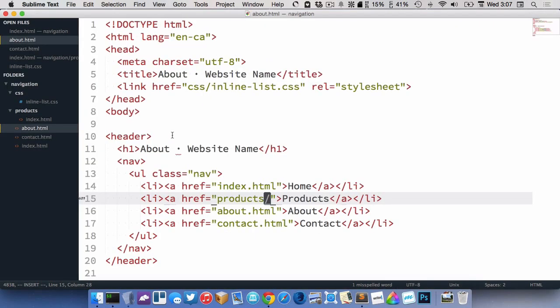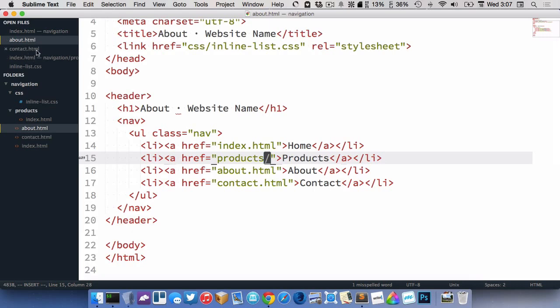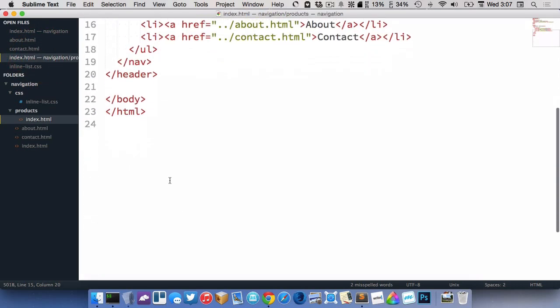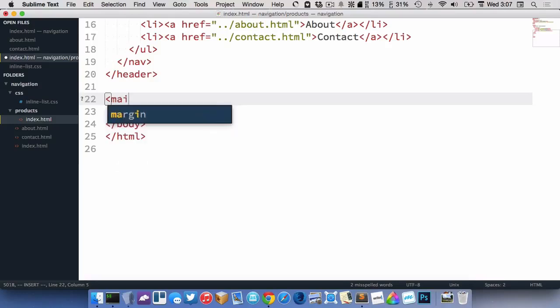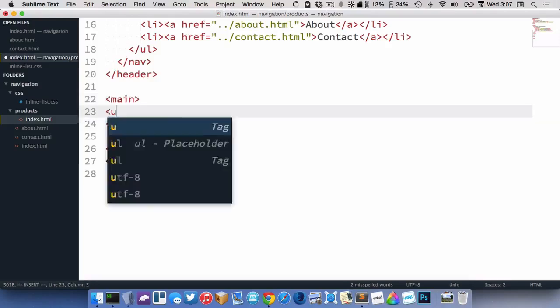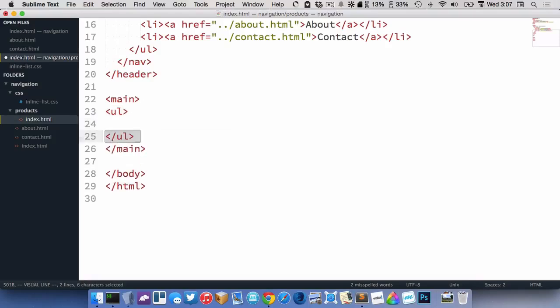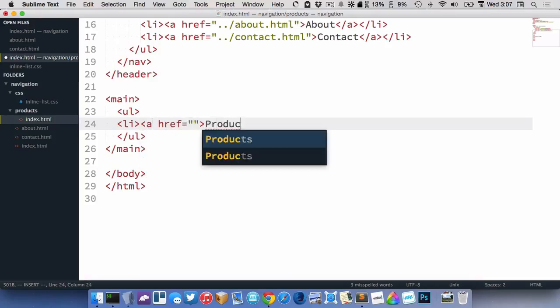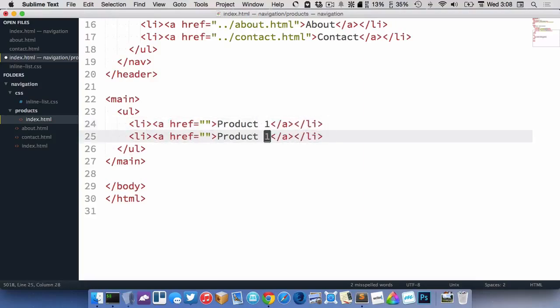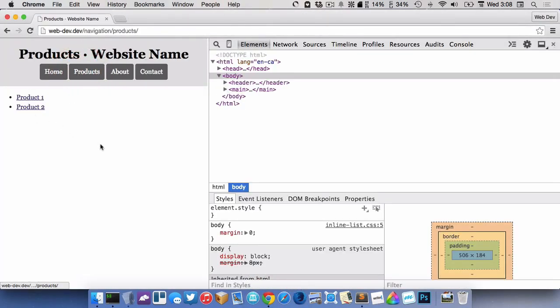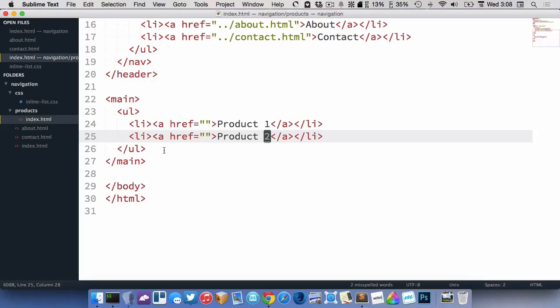So let's take this a step further, and in our products page here, let's make another sort of navigation item or series of navigation. So let's create this, and I'll just do a UL, which will represent links to the different products that we support, that we have on our website. So I've got two products on my website that I want to link to. Here they are here. And I actually am going to make files for them.